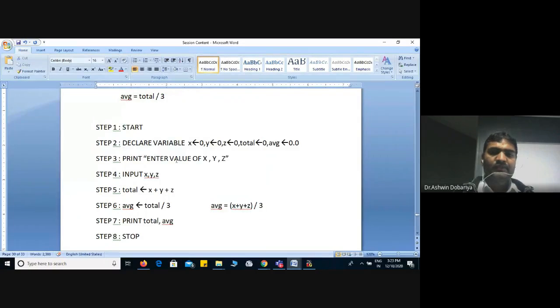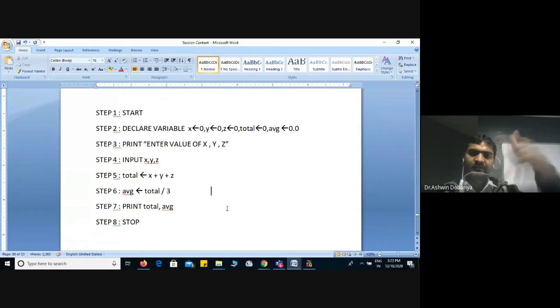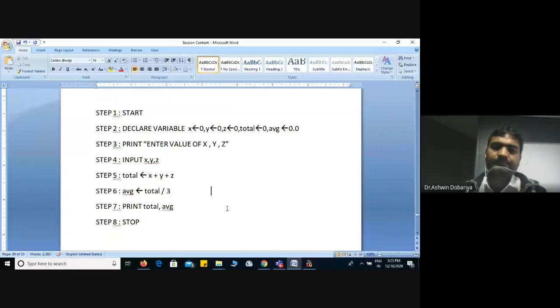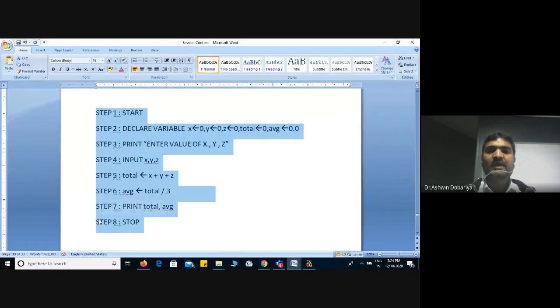So all of you take a screenshot first. Okay, all of you take the screenshot of this. Done? Any question, friends? And if you understand the algorithm, I hope that all of you are now able to convert your algorithm into a flowchart. Yes or no? Yes, sir. Right? Can you convert this algorithm into flowcharts?